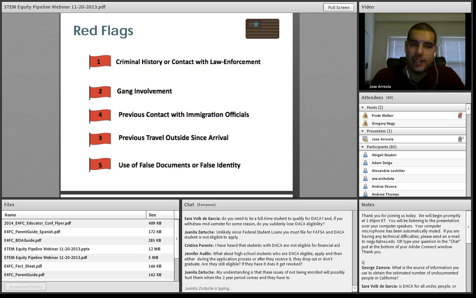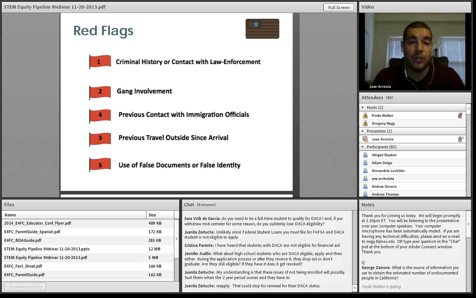Now again, USCIS is not interested in figuring out who was working with a fake social or fake papers and who wasn't. That's not the point of this at all. USCIS does recognize that if you've been in the United States for a certain amount of time and you're undocumented, you've had to figure out some way of earning a living, of working, and of getting around. So that's not what they're trying to get at here.